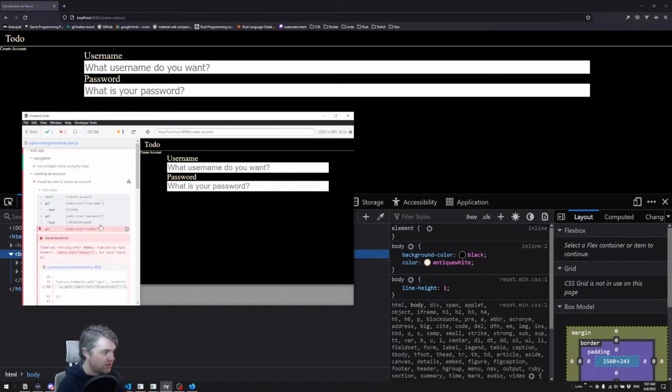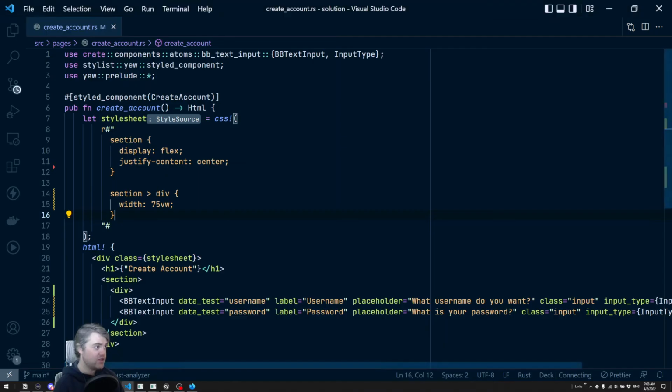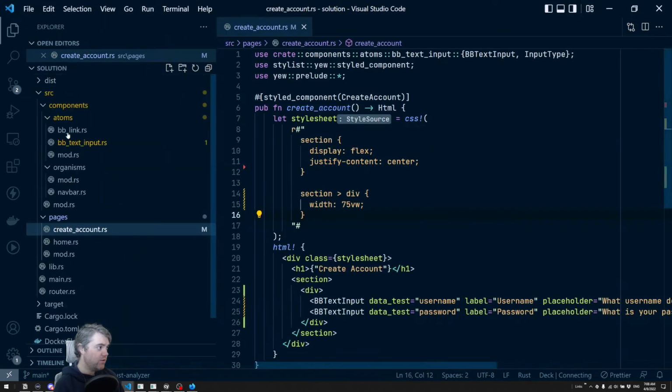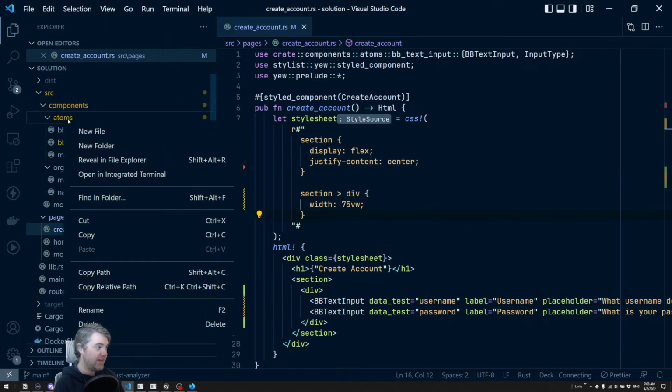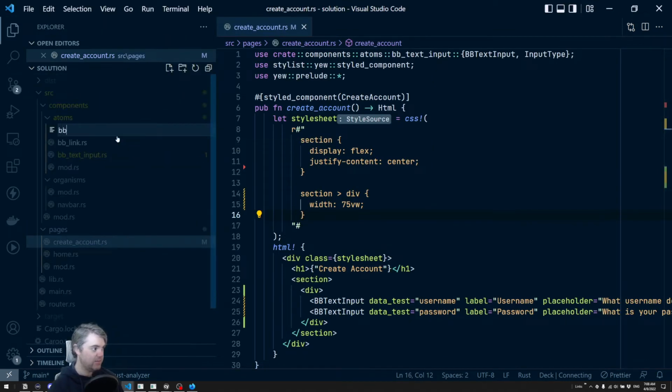It is now complaining about being able to find a button with a data dash test equals submit. So this is actually going to be for submitting the data and creating the account. Okay, so that means we need to have a button atom here.